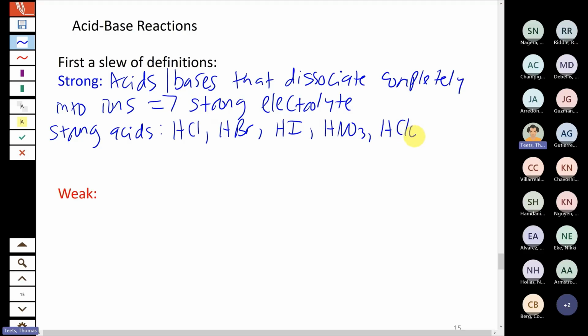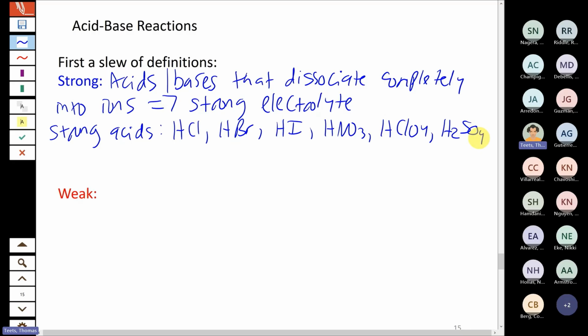And then some other common ones would be HNO3, nitric acid. Not as common, but still one you should be familiar with is perchloric, HClO4. And then sulfuric acid is also a strong acid. Not too much of an important detail for this course. Sulfuric acid is a strong acid for one of the two H pluses in the formula. So when you dissolve sulfuric acid, one of the H pluses and the rest of the anions separate completely. The other H plus kind of hangs out with the sulfate a little bit, but it's still a strong acid because one of those will dissolve completely in water.